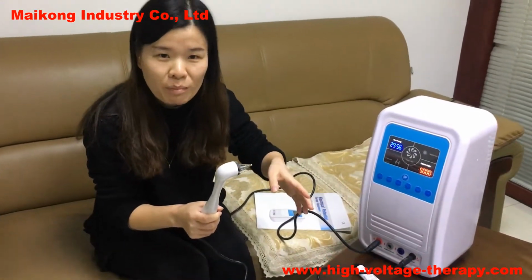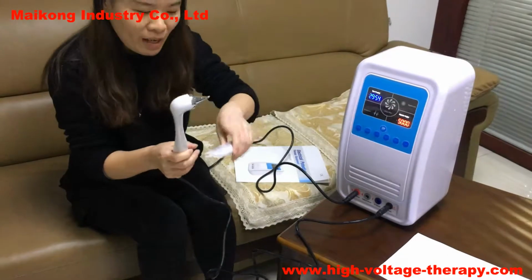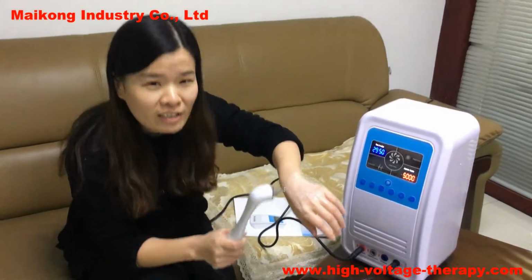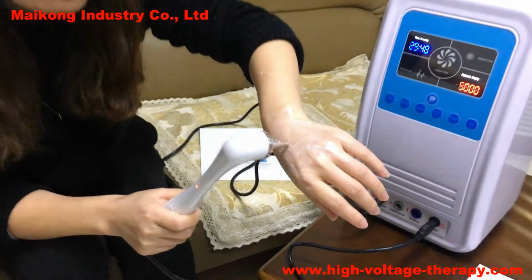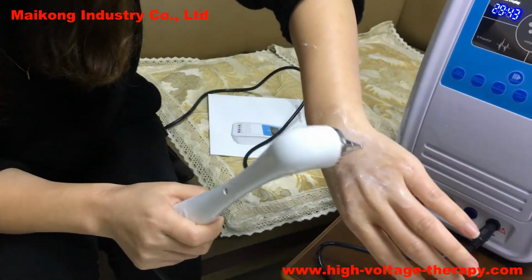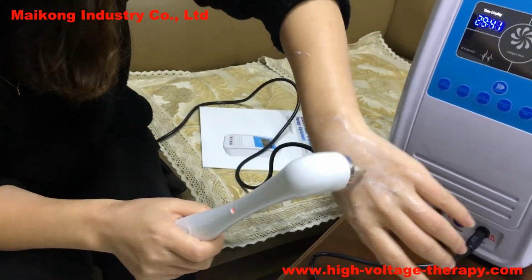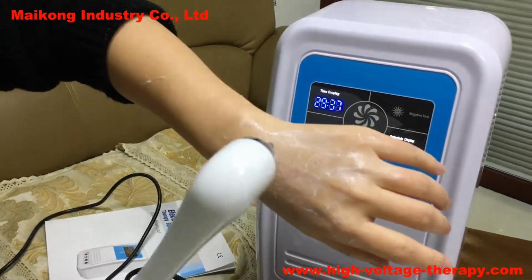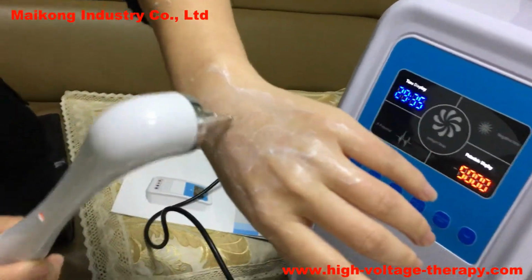You must put more green on your hand and your skin. You can like this. You cannot feel any strong or any hard. Okay. When you use Japan, you can see the light is on.